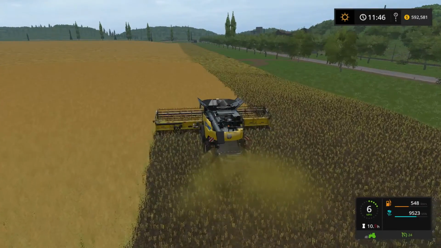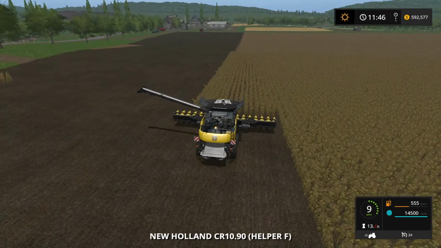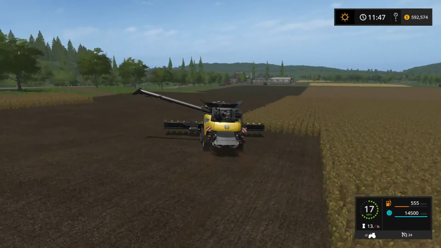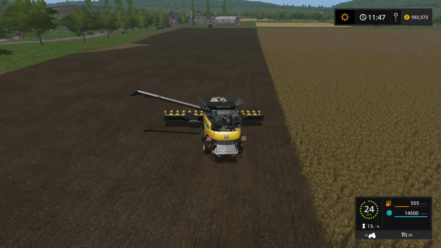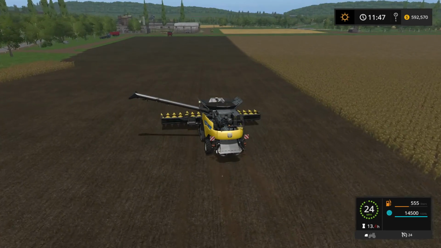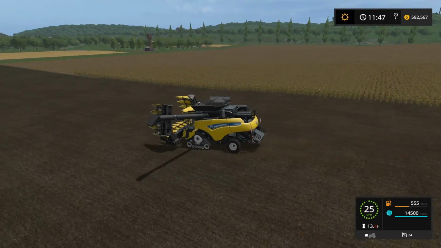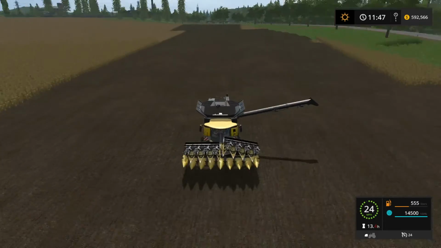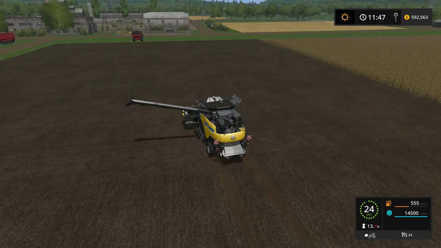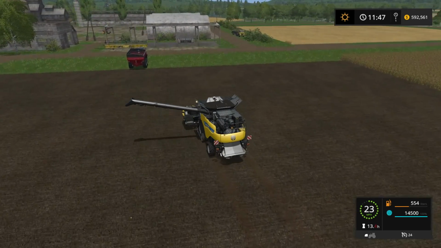So Helper F has a full grain tank. Let's tab back over to Helper F. We're just going to fire Helper F here. Head on back over to the auger wagon here, and I'm actually going to change heads on this. And we'll just stop our sunflower harvest there. I'm going to leave what we started on here so we can come back and do it later if we decide to. Let me offload this. I'm going to pick up that other header.